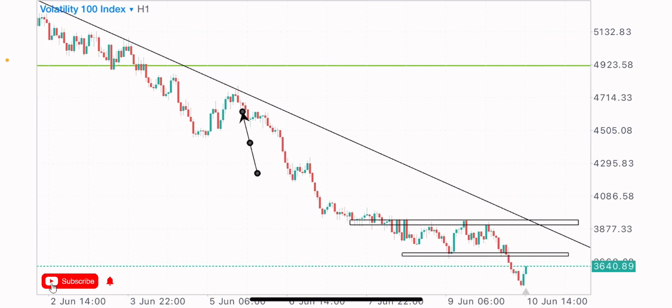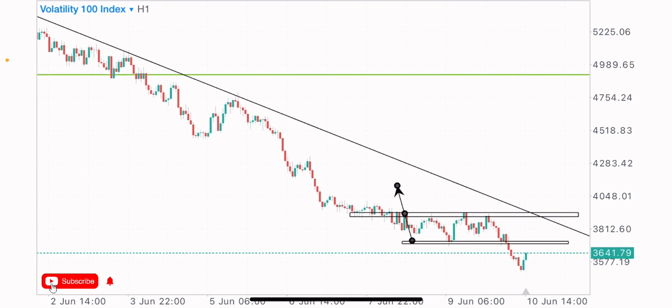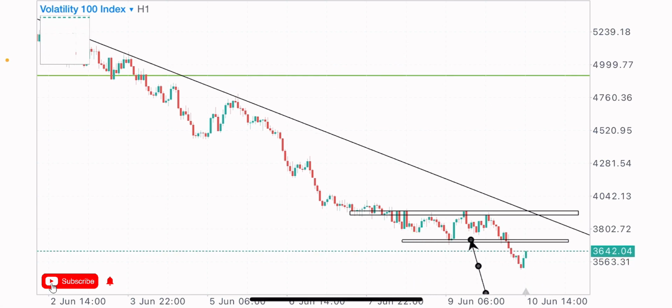You see how we were able to scale through to a lower time frame to look out for trade opportunities. So you have to watch closely on this level. You have to watch closely on price action movement on this level, or the price action reaction on this zone, for sell opportunities in the market direction. We have two major levels for sell opportunity on the 1 hour time frame. We have this level of resistance and this level of resistance. So we have two resistance levels to look out for our good sell trade.